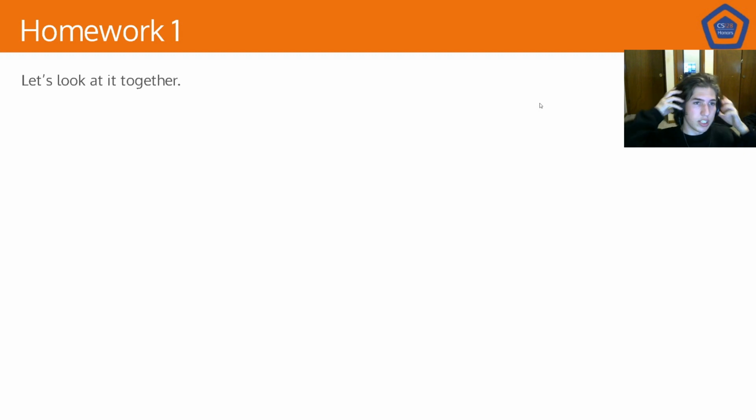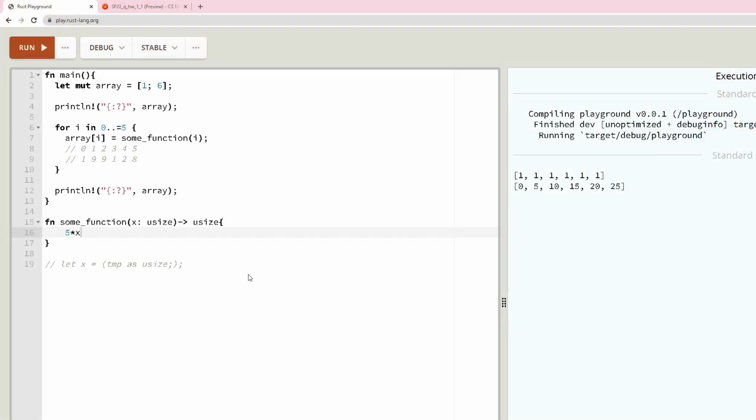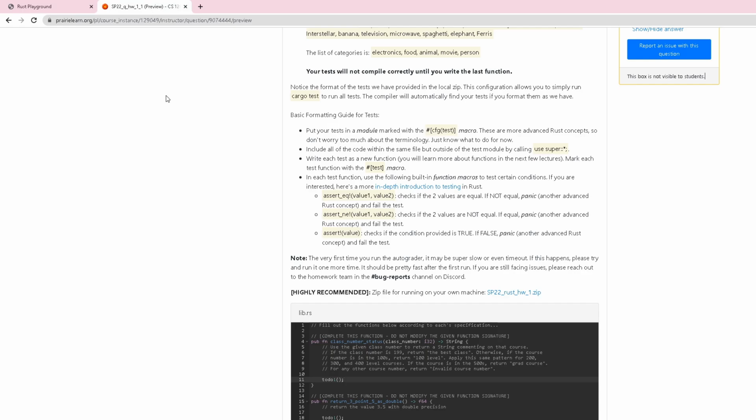Okay, and then let's also look at the homework together. I'm going to go not too fast, but relatively fast because I know we're low on time. Okay, so this is your homework. This is maybe the staff perspective, but it doesn't really matter. This part's the same, which is important. So you have 4 major tasks here.